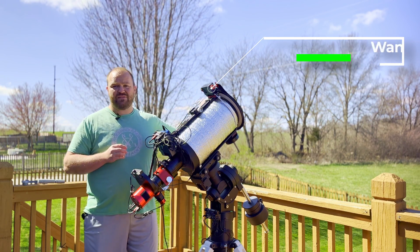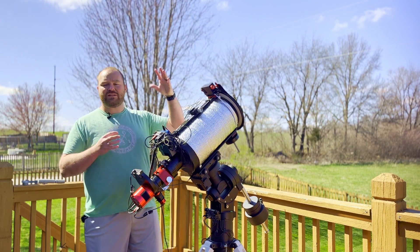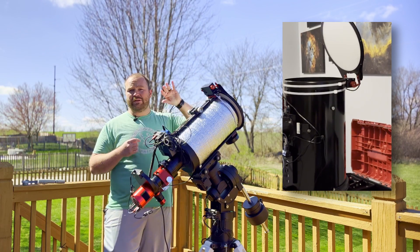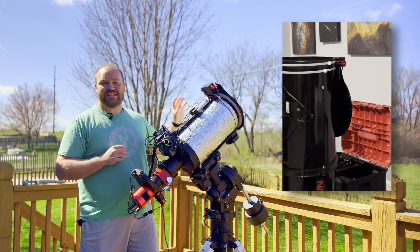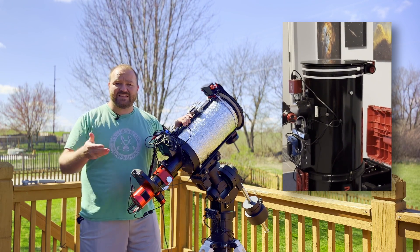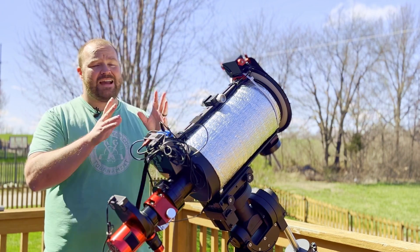The newest thing I want to bring to your attention is this gizmo up here — I haven't done a video on this yet but I really need to. This is the Wander Astro V3 flat panel cover. Instead of having to put T-shirts on the telescope and a tracing board on top, and shoot manual flats while I'm still asleep, this will do it for me within NINA. I'll set it up to automatically open when it becomes dark enough, and in the morning it will close on its own, turn on the lights, and shoot my flats. NINA has a trained flats feature within the advanced sequencer — you can find that in my last video.